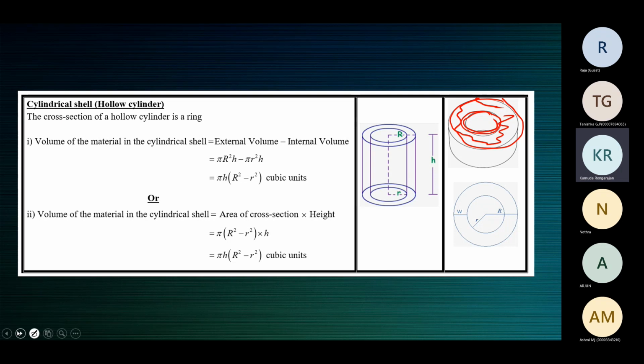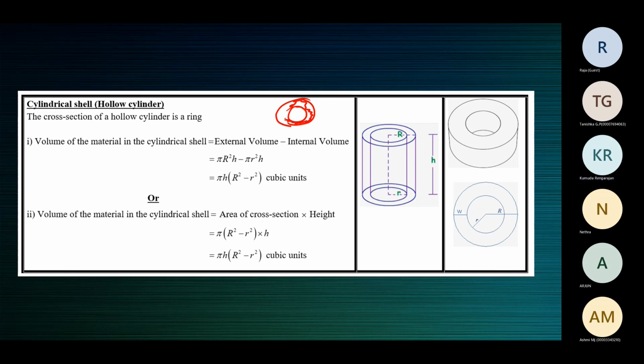What is the area of the ring, children? The ring is the area between two concentric circles. See, there is one circle here, and another circle going around it. This is the area of the ring. There is one inner circle on the top and one outer circle on the top. And this is the height of the cylinder. So a hollow cylinder will have two R's, one small r and one capital R, and H.